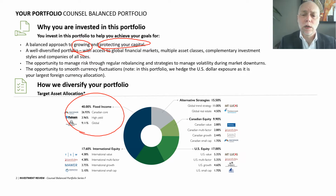So for example, I'll highlight two of them here. The Global Trend Strategy by Mount Lucas. Mount Lucas manages that. It's a fund in and of itself. Mount Lucas is a manager in and of themselves. Also want to just point out US Growth. We'll talk about them a little bit. Morisco, also a fund manager. There is a US Growth fund, and Morisco is a manager that's one of their specialties. If you're ever interested in any of these specific individual pieces inside the fund, we do have audio casts available from many of the managers. If you're ever interested in those, reach out to us, let us know. We'd love to send those links out to you.